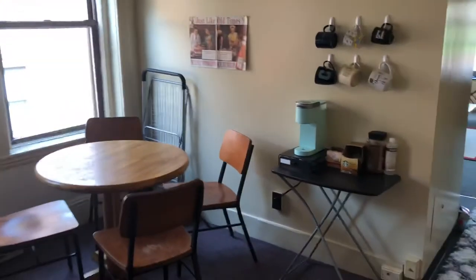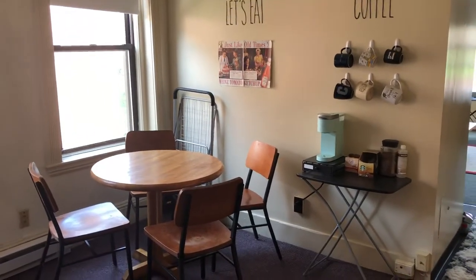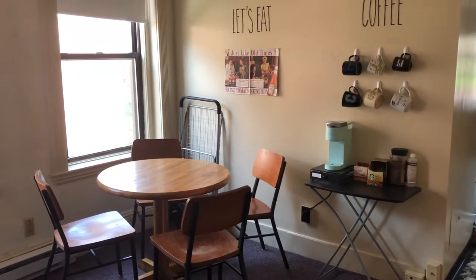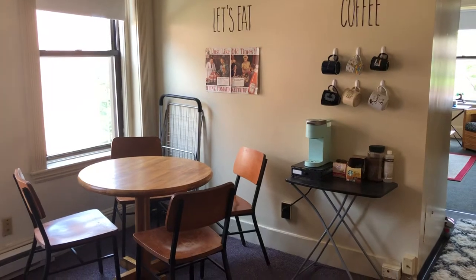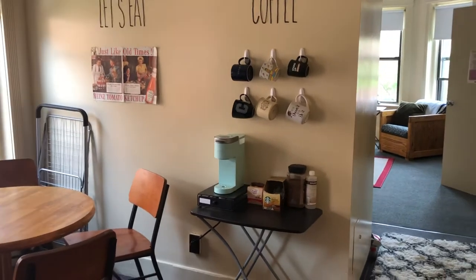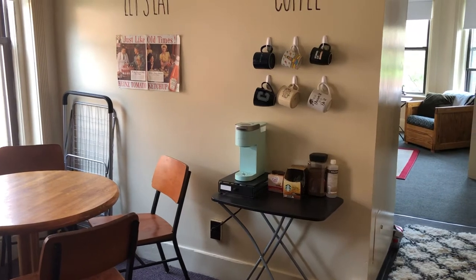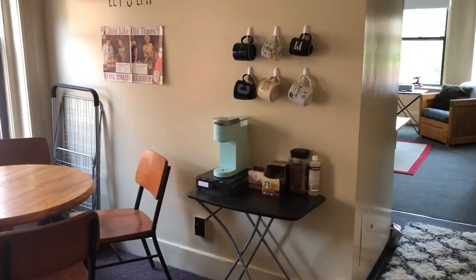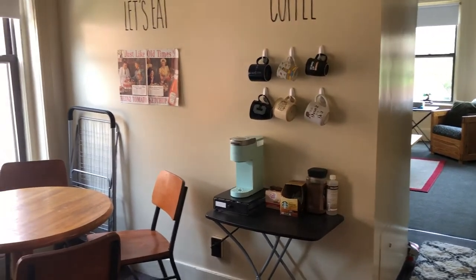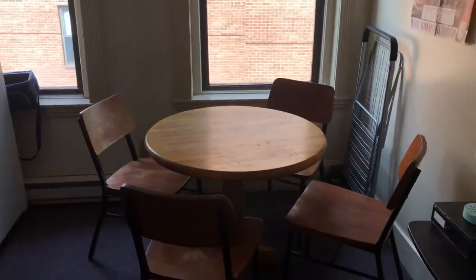So here in the kitchen is what you first see. I want to start by saying there are a good amount of things that my roommate and I brought in, so I'll show you exactly what was already here versus what we brought. You can see we have this little coffee station to the right, and this table — there are three of them in here. Those are tables we brought in, but it's definitely very helpful to have smaller tables that can float around. This is the kitchen table, which is pretty nice.